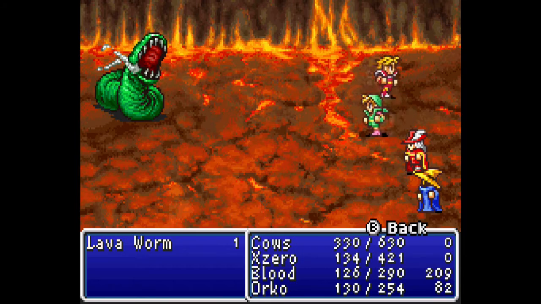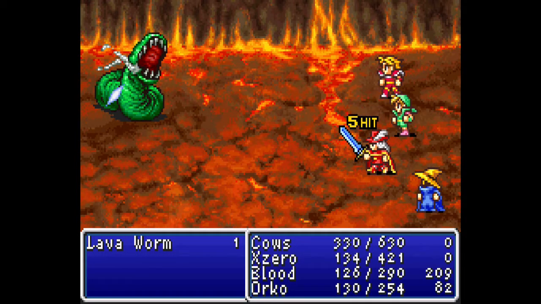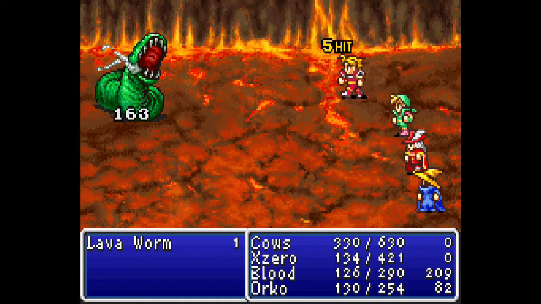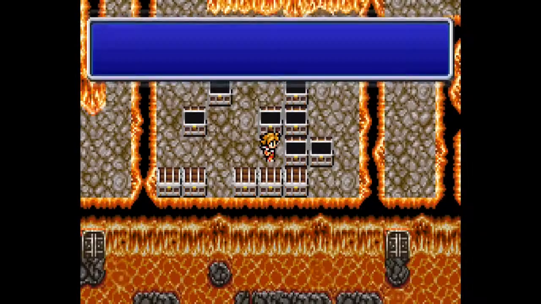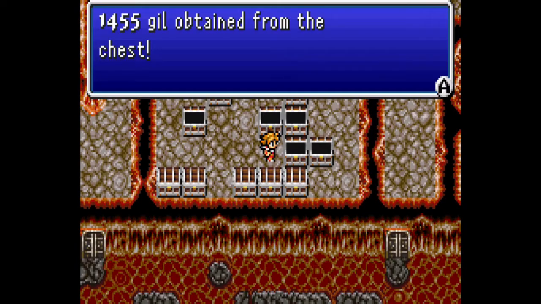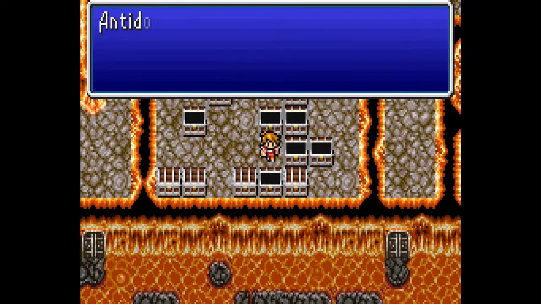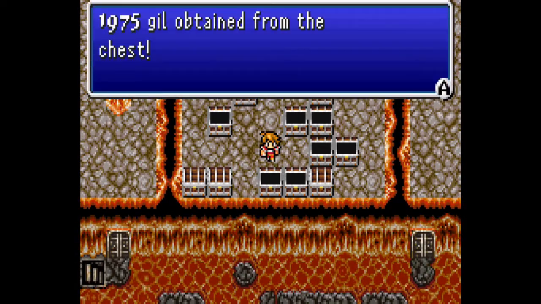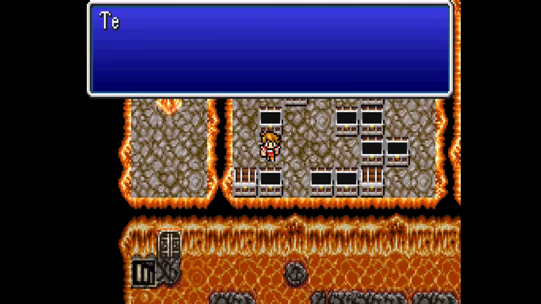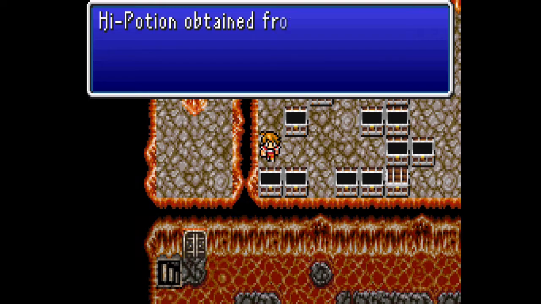What the heck is that? You know what? We're just going to hit tap tap tappy this thing. Okay, good. It died fairly easily. 1,455. I should have got that other chest. Damn it. Antidote obtained. 1,975. A tent. I'm tenting.